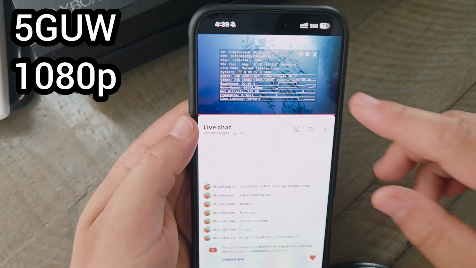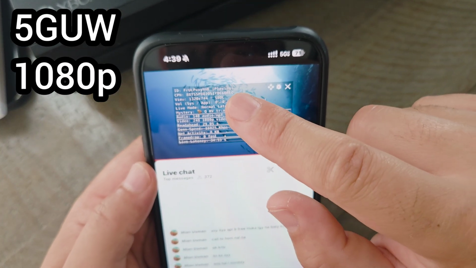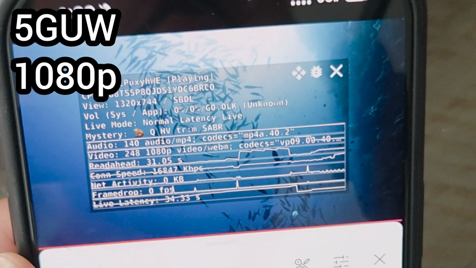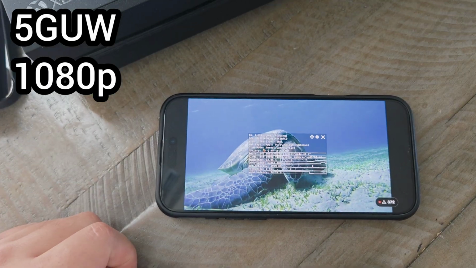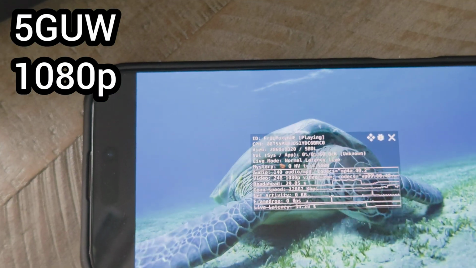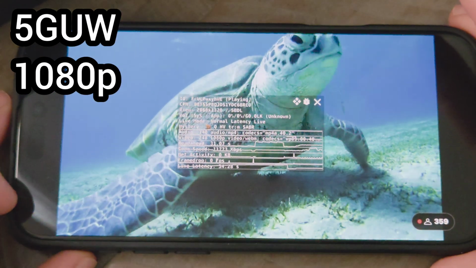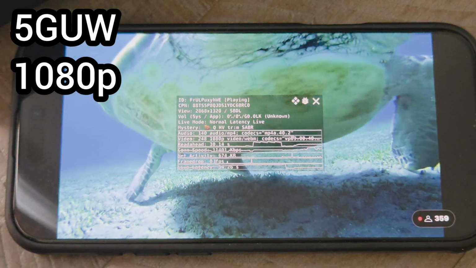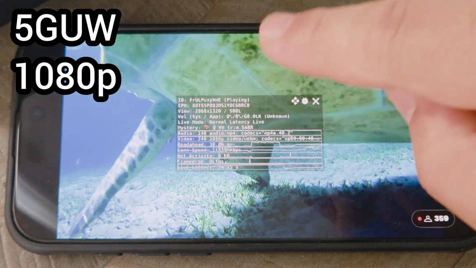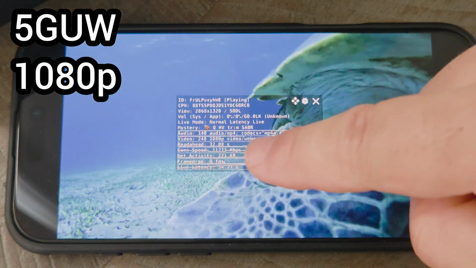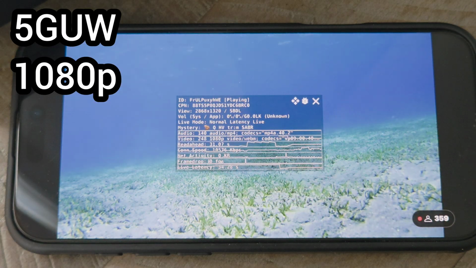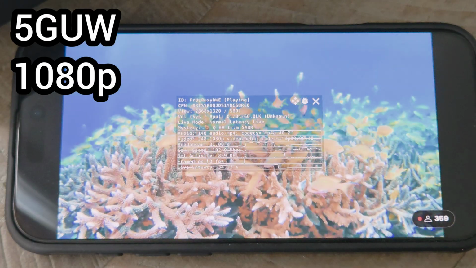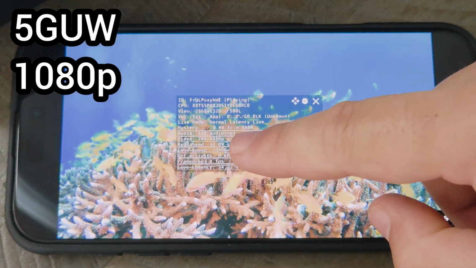But what's cool about Stats for Nerds, you'll see up here it says playing at the top. So that's continuous playback. If it was buffering, it would literally say buffering. So I'm going to leave this in here. Again, no copyright intended. What I want to do is see if we can make it buffer. And so far, so good, and that's at 1080p. We don't see anything. It'll say buffering right here at the top, and then we can continue to see how much of the data is actually being transmitted. We're hanging around 8 megabits to 11 megabits per second to produce this. And it's 1080p, you guys will see that right there.